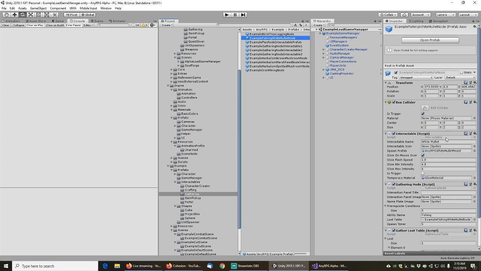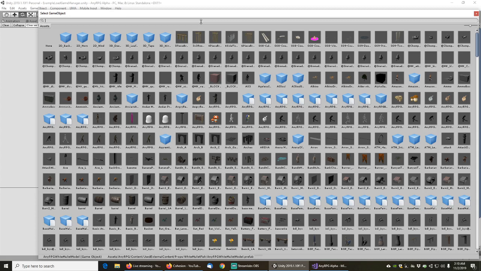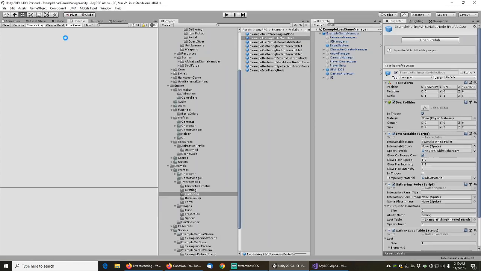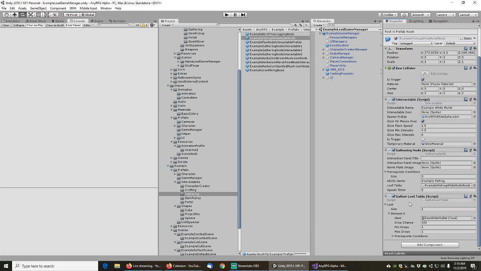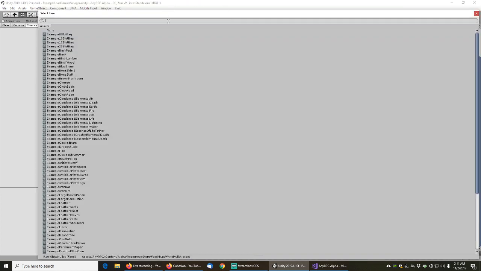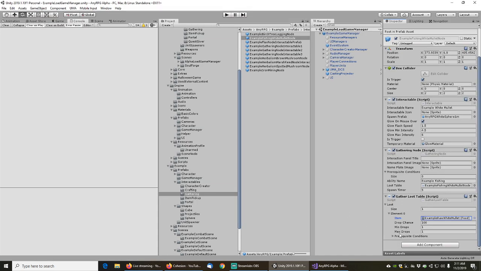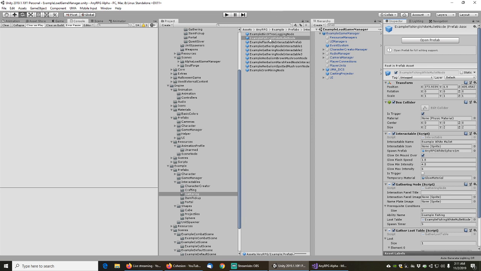And then for our example white mullet, we will take probably just the white sphere. I don't really need anything fancier than that. And this will be example fishing and example raw white mullet. That looks okay. And then we have our example flax node.